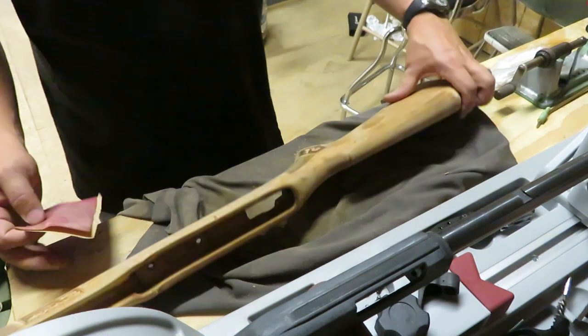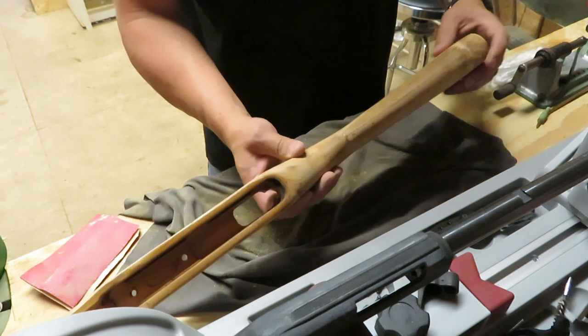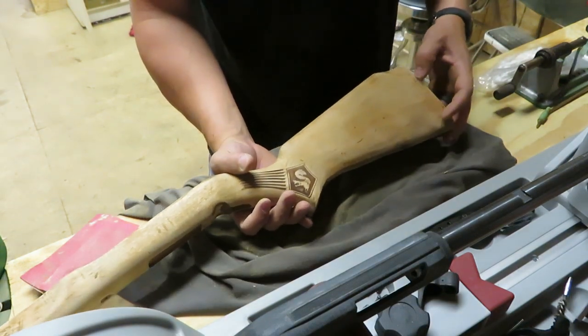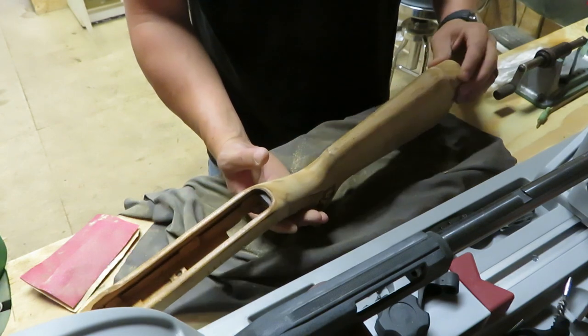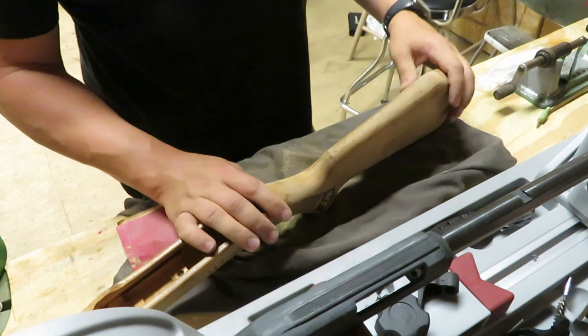Alright, so now we got most of this sanded down. Gonna finish up the top here. A lot of these nicks and stuff that were in the back of this have pretty much been sanded down to the point to where they're not gonna be as visible. Need to take a little bit more to this. Get that off of there.